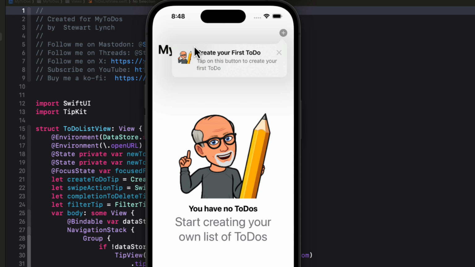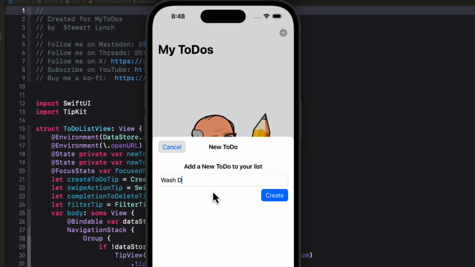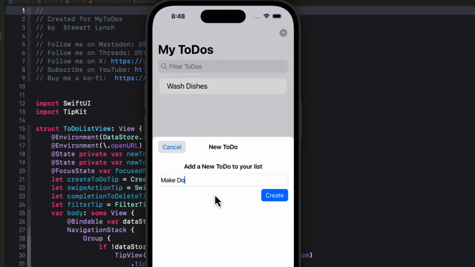framework. So this is what we're going to do, just so that you can stay with me, as this is a very long video. When the app first launches, you'll see that you no longer have a button to tap to create your first to-do. Instead, you have a tip pointing to the toolbar button telling you that this is where you need to go to start and create your first to-do. When I tap the button, instead of an alert that I was using in that previous version, I'm now displaying a modal sheet with a medium detent. And I have to change this because there is some incompatibility with an alert and a tip being displayed.